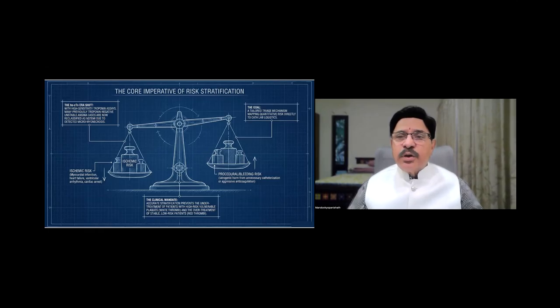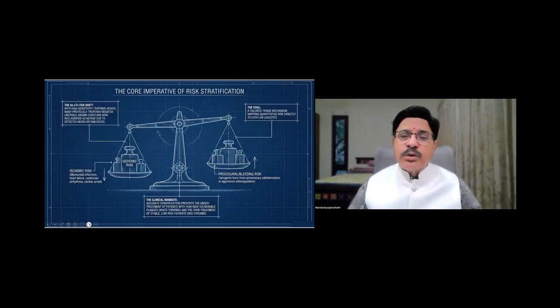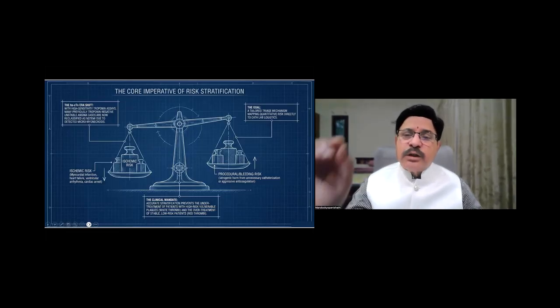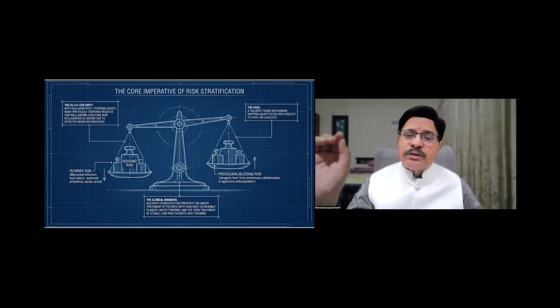What is the goal? The goal is a tailored, targeted triage mechanism, mapping quantitative risk directly to the cath lab. Which patient should go to the cath lab? Which requires observation? Which can go home? That is the triage. Now, the procedural and bleeding risks are also compounding nowadays. Most of the patients are already on aspirin or some dual antiplatelets, and there are associated iatrogenic bleeding risks. By going into the cath lab and putting in the catheter, you may puncture the coronary vessel and produce a bleed or a hematoma in the coronary circuit.